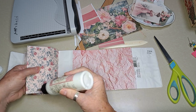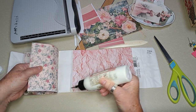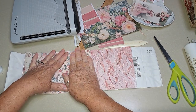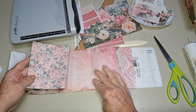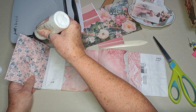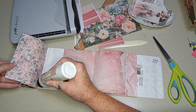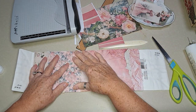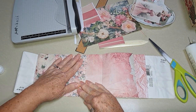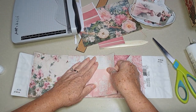How are we doing on time? The rest of it's going to pretty much be decorating, so I may do that off camera, and then I'll put it on my Pinterest and Facebook — our Pinterest and Facebook. I'm the only one that puts anything on it, but it's ours. Come on now, don't get too crooked on me.